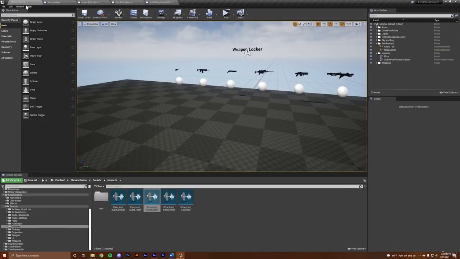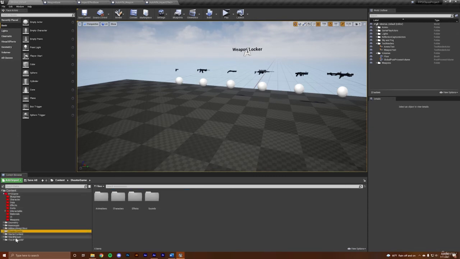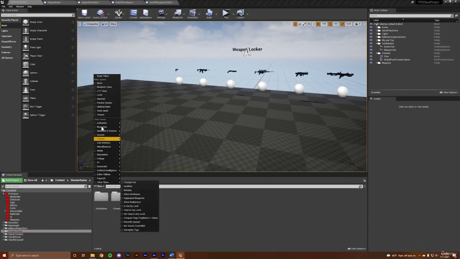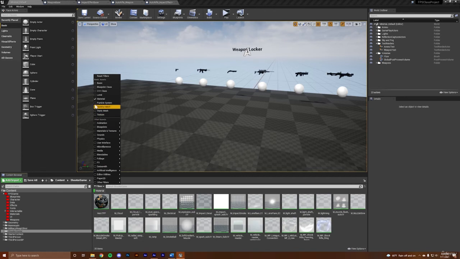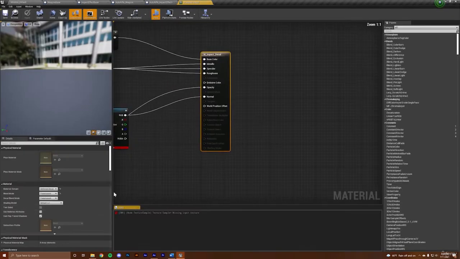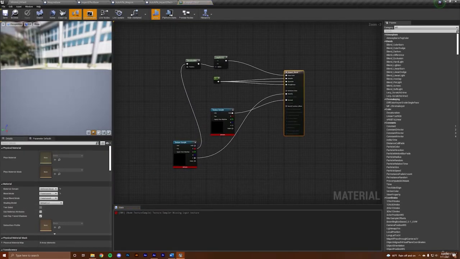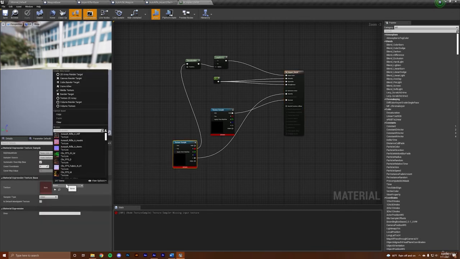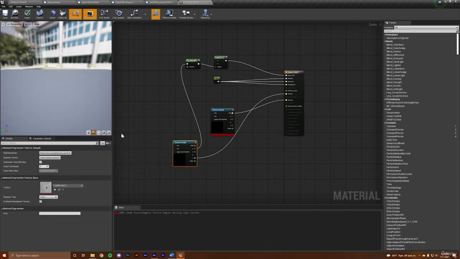Impact decal. This is something that we need to make. So let's go into shooter game, filters, and click on material right here. So filters, material. Should see, is it in here? Impact decal, M impact decal. Let's drag that into our materials. So we open this up and it's going to be a little bit busted, but it's okay, we'll fix that. So this is going to be called bullet hole 2.